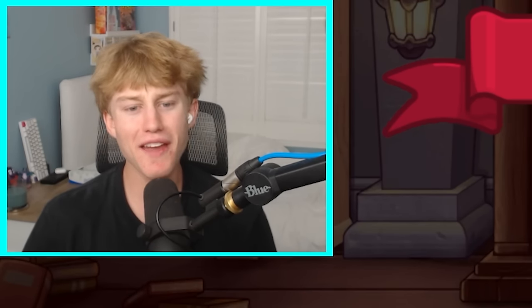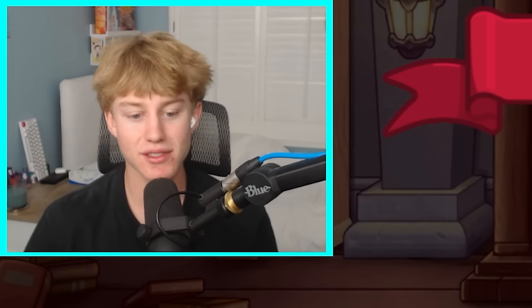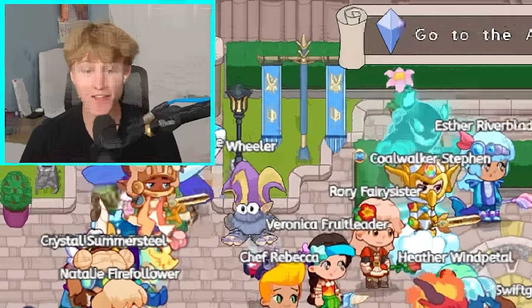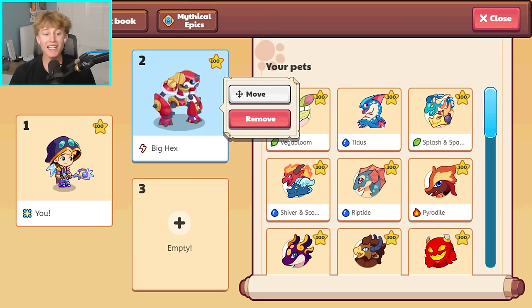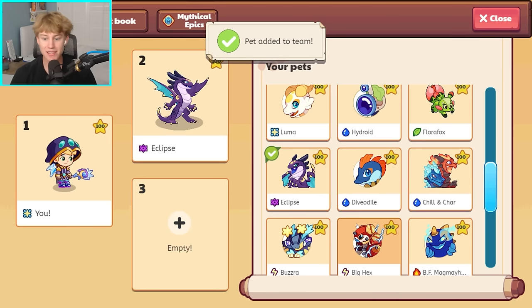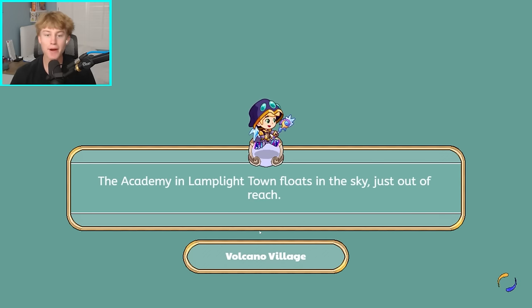Let's move on to a few harder battles. Now, before we head to the Titan battle, which is gonna be insanely hard if I can't use my wizard, we're gonna change up our epics, and I'm going to use Eclipse and Chillin' Char. And let's head to a Bonfire Spire battle.